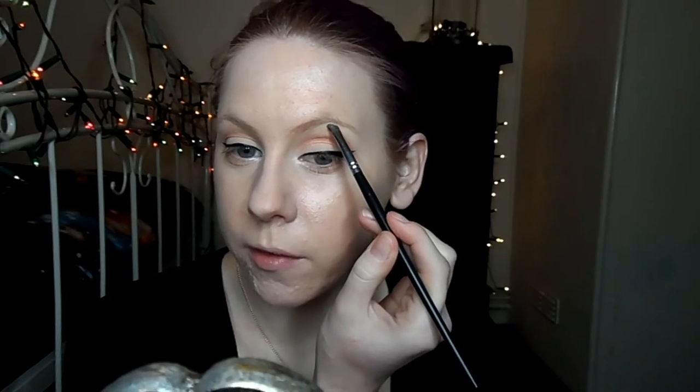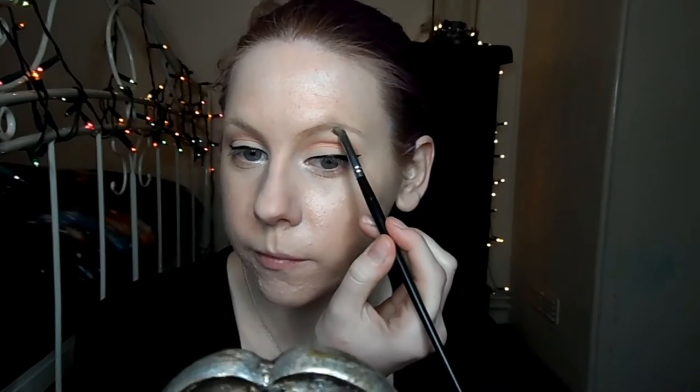I'm going to take the tiniest bit of that onto my brows. I'm just going to curl my lashes and put my mascara on off camera and then I'll be right back. I'm just going to set the rest of my foundation. If you have really dry skin, you don't necessarily have to set all of your face — you could just set the areas that you find where it was the quickest.